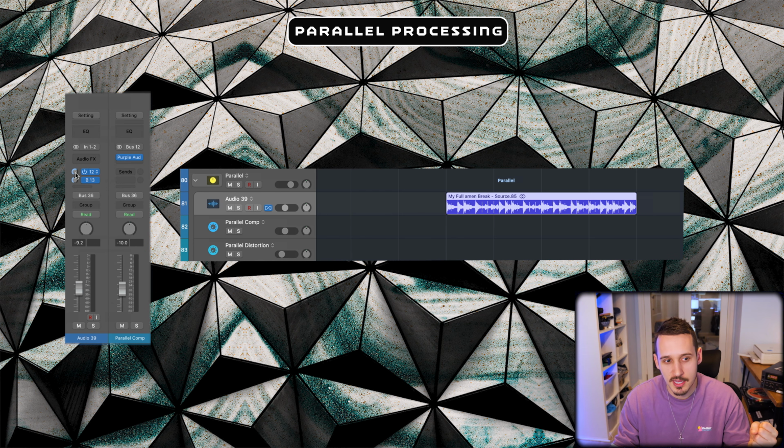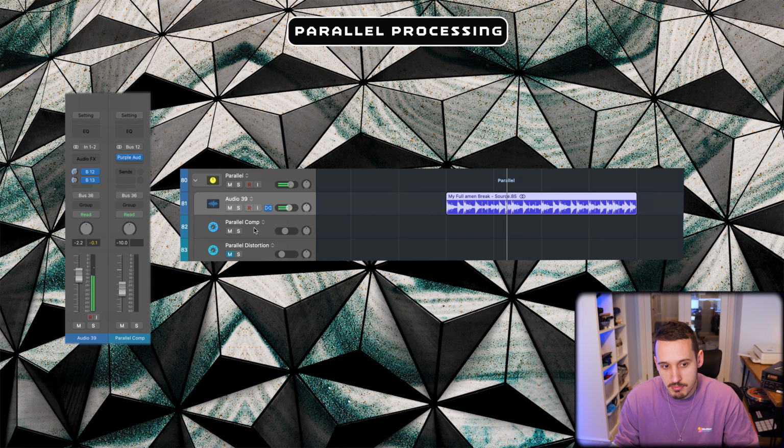And so what this means is I can set the levels right, and then I can mess with the levels of all of these three breaks to mix and merge the distorted version, the compressed version, and the original drum break. And so just by ear, you can get some really interesting results doing this. So if I just mute this off, I've got my original break here.